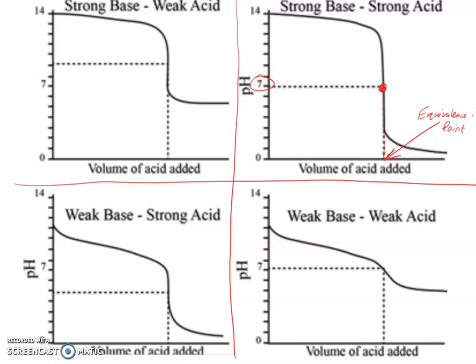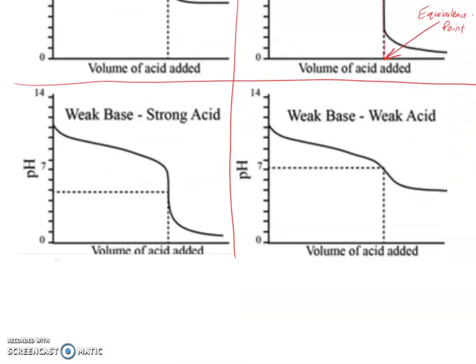If you look at the graph to the left, you're starting with a strong base again, but this time you would be adding a weak acid solution. And what happens is this equivalence point happens above a pH of 7 because your acid is not as strong as your base. Weak acids do not completely break apart or dissociate in water. They mostly stay together with the hydrogen attached. Strong bases, not the case. These completely ionize, like sodium hydroxide completely breaks apart into Na+ and OH-. Long story short, your pH will be slightly basic at the equivalence point.